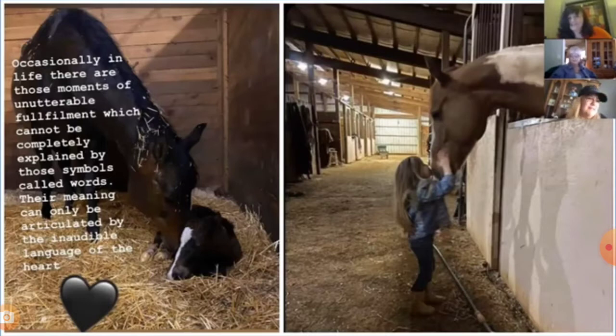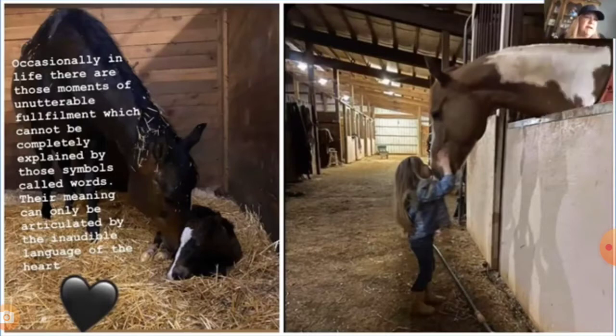So on the left is Ellie. She is a mare that we acquired almost 2 years ago in the hopes to have a brood mare. And she's quite an interesting story. She's an own daughter of Invitation Only, an older mare. But when she came to us, we knew we were kind of taking a risk. We weren't for sure what condition she was in. And of course, when she arrived, she was pretty thin and sore.